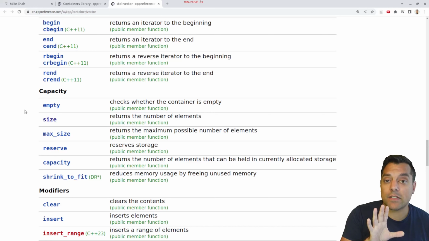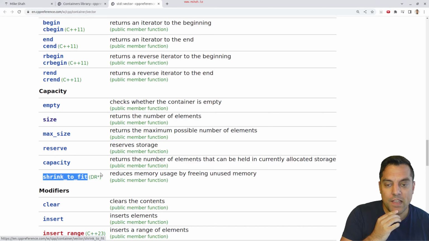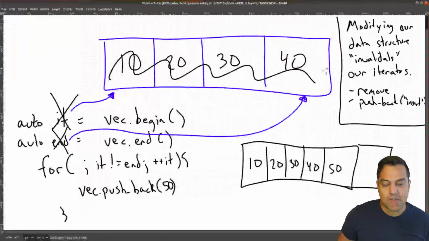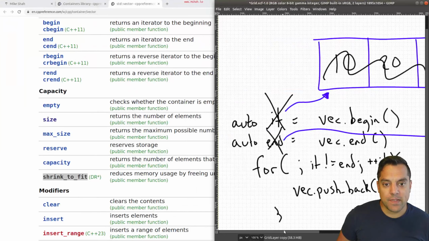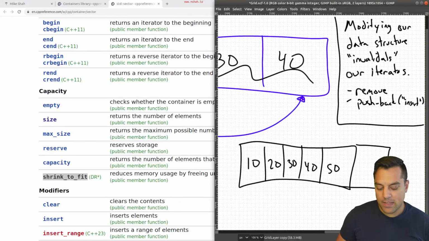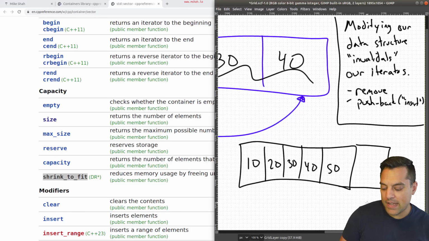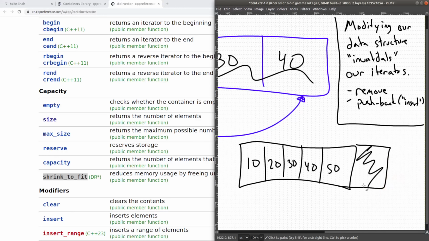Now, if you did that little exercise where you paused, what about this one? Shrink to fit here. Well, that would be something that changes the shape of my data structure. See, our vector, let's go ahead and just bring it over here. If I was going to take this and say, well, I don't actually need this extra element, but with my iterators, if I shrink this, that might allocate this in a new block of memory, something that's exactly 5.